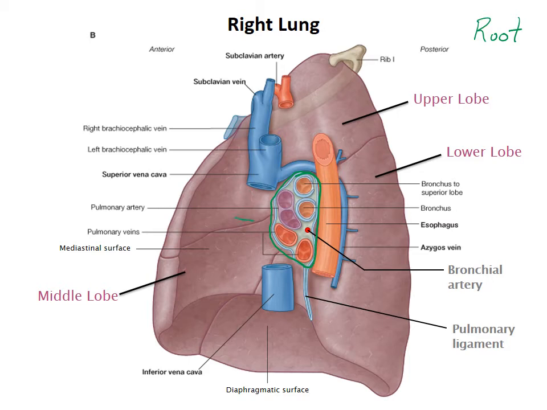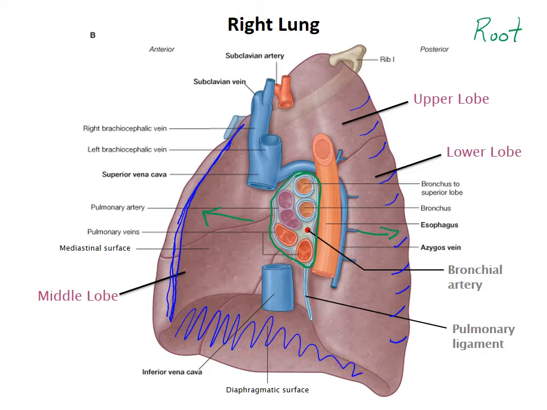Anteriorly, we'll call this anterior. We'll call this posterior. You'll notice anteriorly, the anterior margin of the heart, this is kind of curled around right here. So this is what I like to call the sharp edge of the lung. It's quite sharp when you first pull it out. And then back here, this is a really rounded, the posterior side is the dull edge of the lung. Okay. And then we have the diaphragmatic surface here. This sits right up against that dome diaphragm. And then, of course, we have the apex of the lung up here.